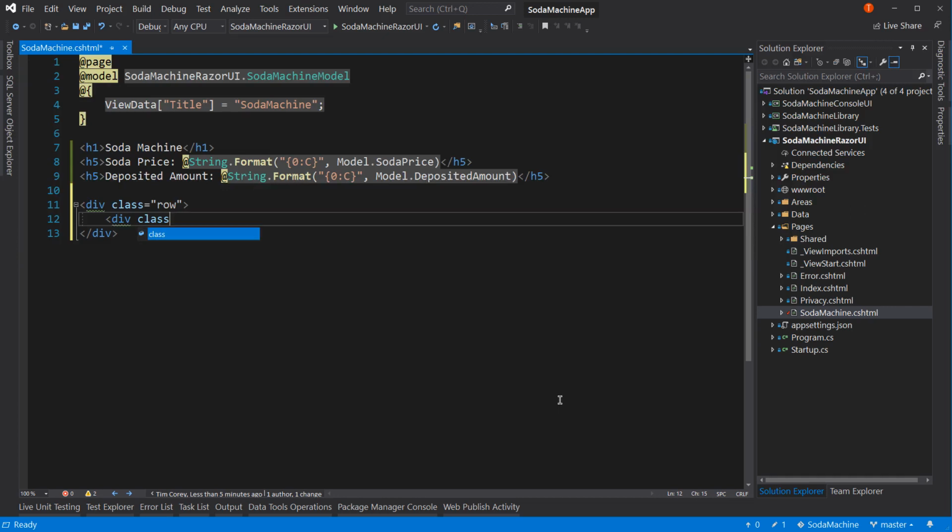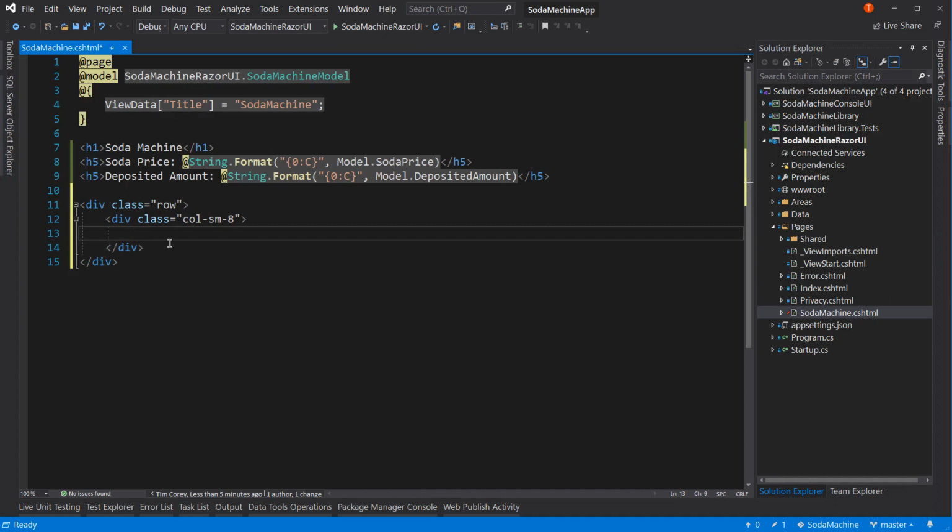So div class equals col-sm-8, which means I want this to be a column that's 8 out of 12 wide for small, medium, and large pages. For really small pages, this will actually revert to be the whole width. But for small, medium, and large, it's going to be 8 out of 12, which is 2/3 of the width of the page. Okay, so that's what this div will be.